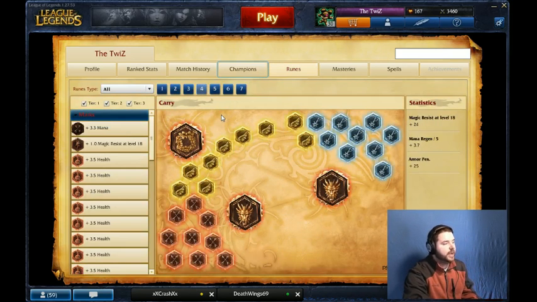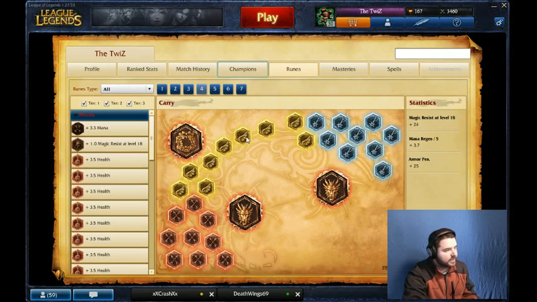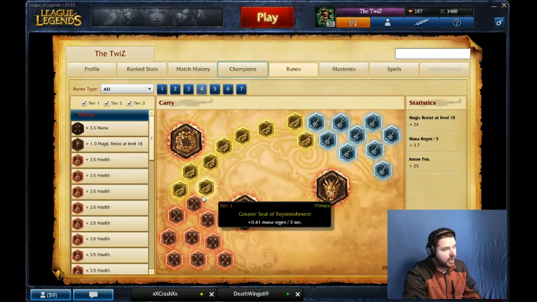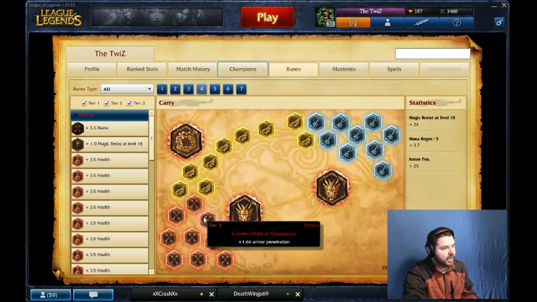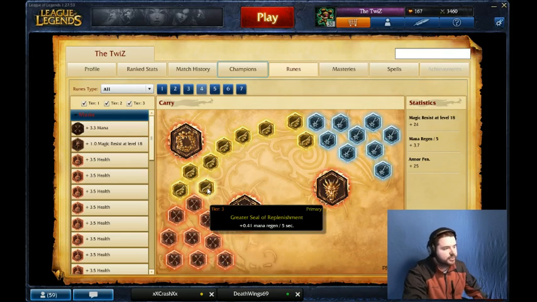My carry rune page is what I use for Misfortune, and one of the key things that I do is stack armor pen in this. So I do take all 3 quintessence of the armor penetration. So that does add up there. And then I take the greater marks of desolation, which is again adding on to the armor penetration. My yellows, I choose to go with the seals of replenishment, which do add the increased mana regeneration, which gives you that sustainability and ability to harass during the early parts of this game.